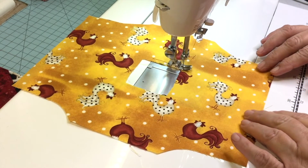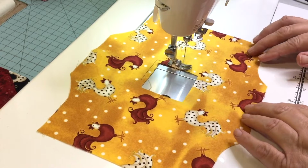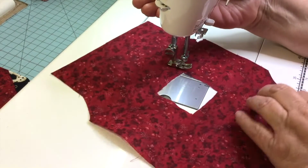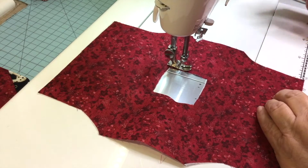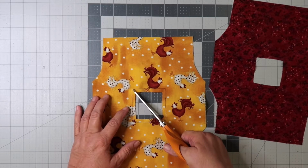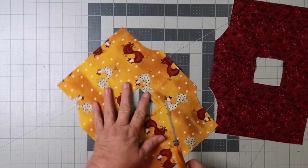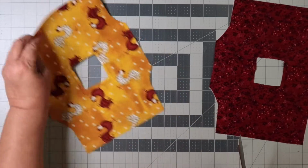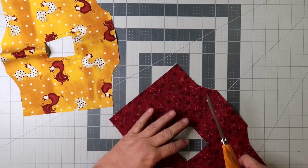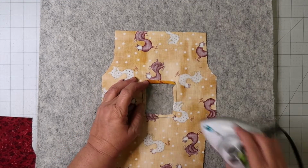And now we're going to stay stitch around the necklines. And now clip the corners. Be careful not to go through your stitching line. And now fold the fabric and iron.